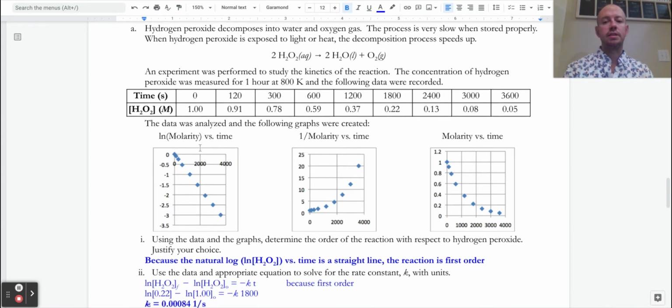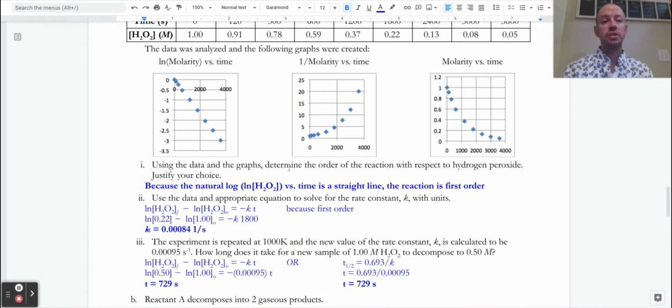natural log is straight. To answer the question, which is the key here, is that because that natural log is straight, it's first order, there's no more justification to that. That has shown up on free response and it says justify or explain. That's all you're doing. We don't need to know why, how, when, or any of the math theory that goes along with that.